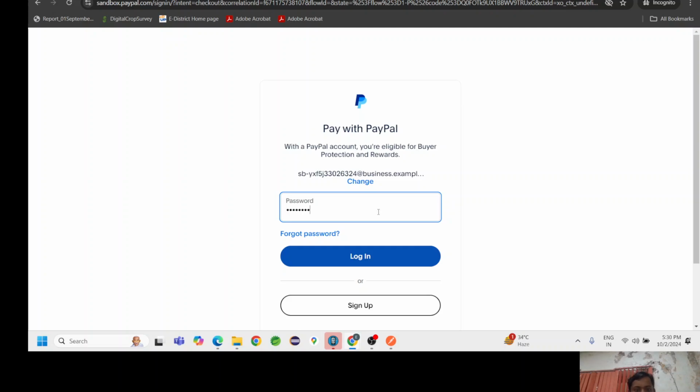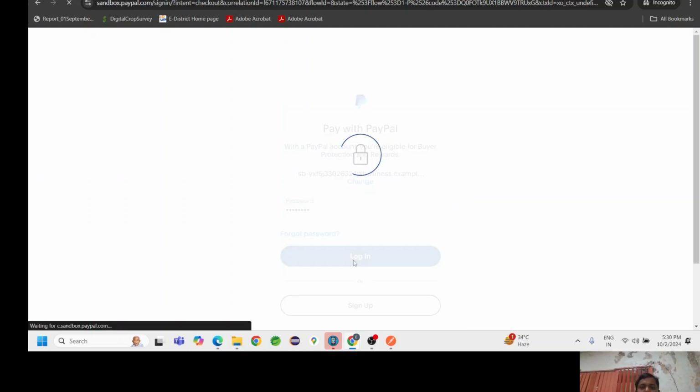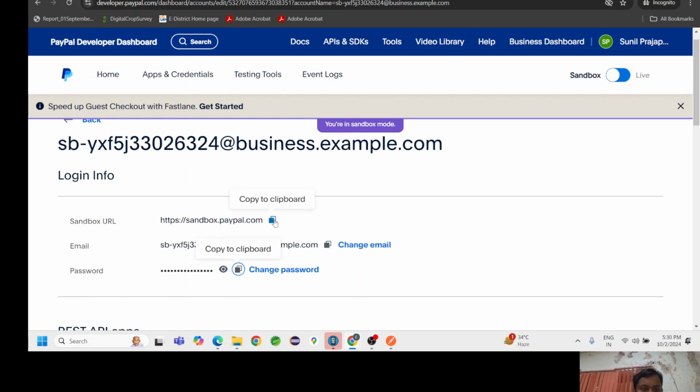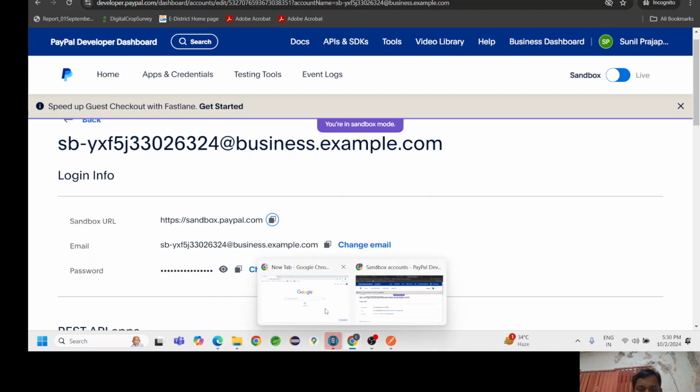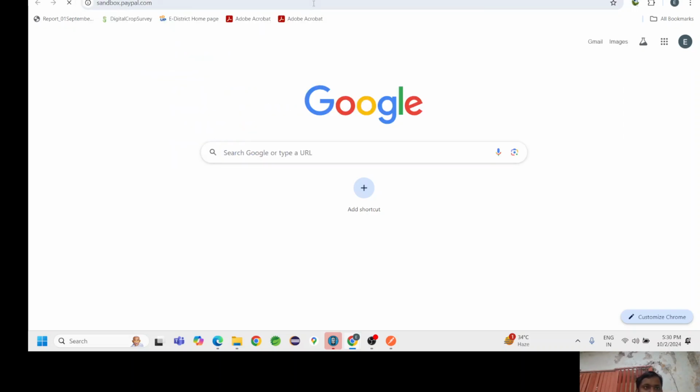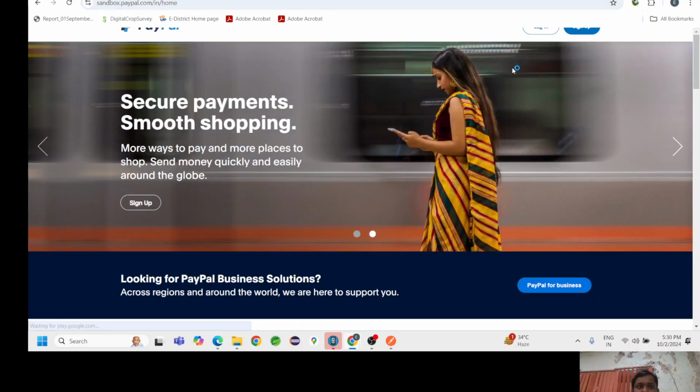Something went wrong, no issue. So I'm copying this and going to another browser, and clicking on the sandbox account. This is my credential.